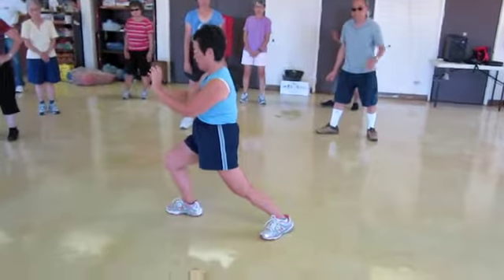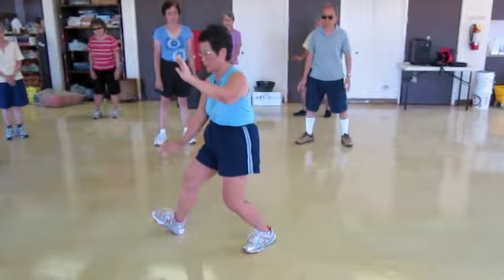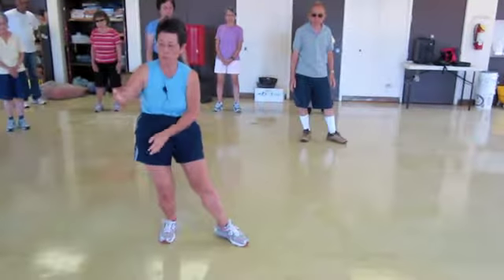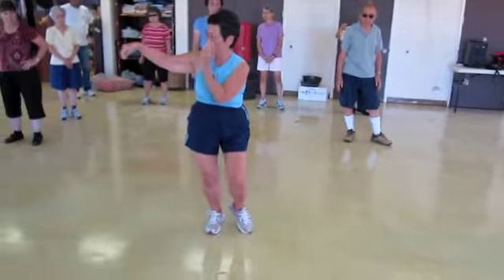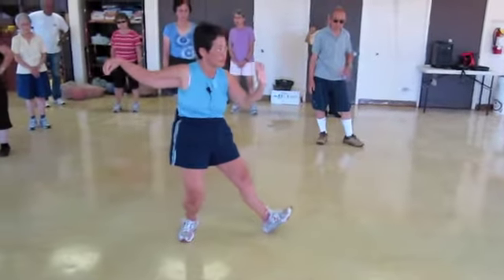And now, drop your right hand, turn your right foot. It's almost like a cloud hand — if not a cloud hand — but you won't know because you haven't done cloud hand. This is a hook hand, and at the same time you do that, your left hand turns by your mouth to bring it out.